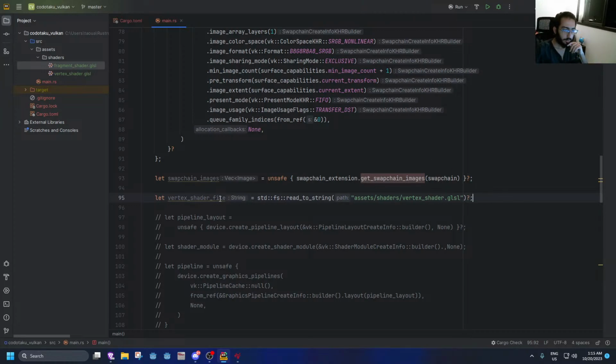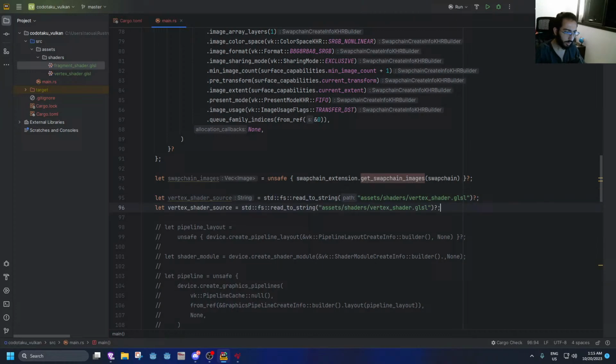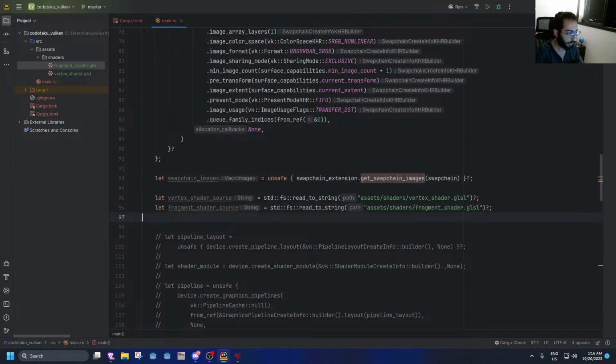So we're reading the vertex shader source from a file there, and then, okay, let's grab the fragment shader source, and let's try to print line this stuff just so I can show you.